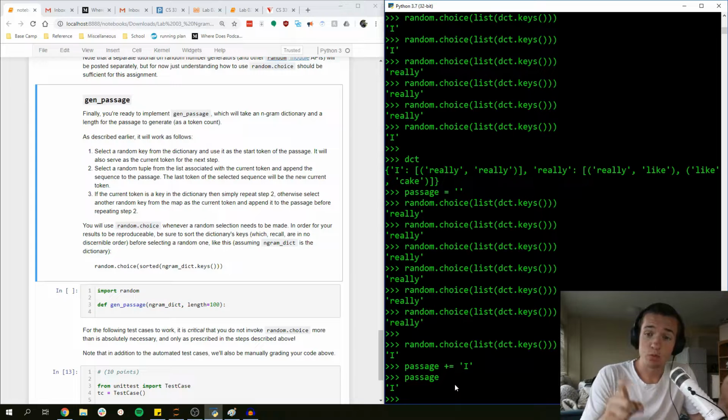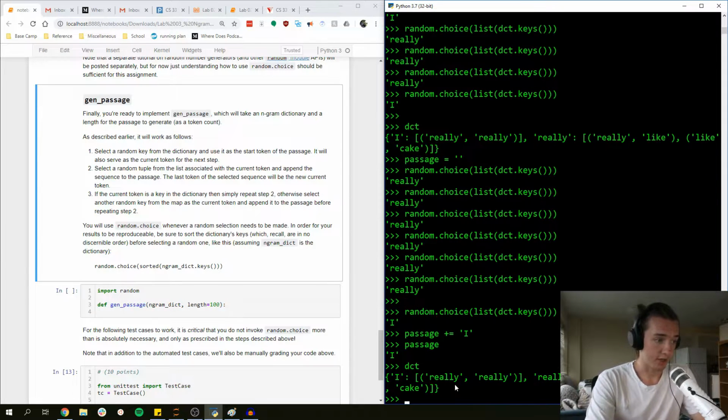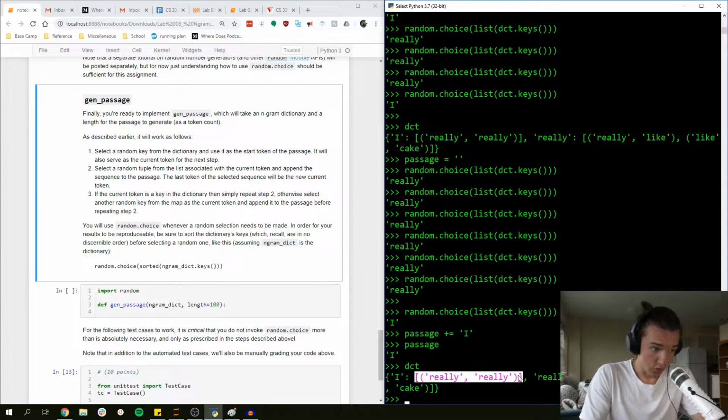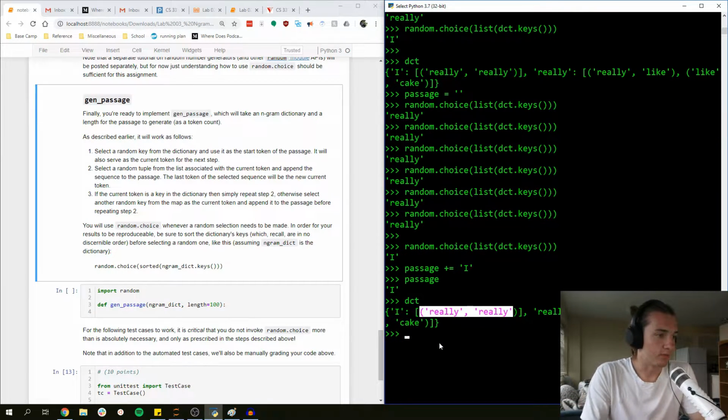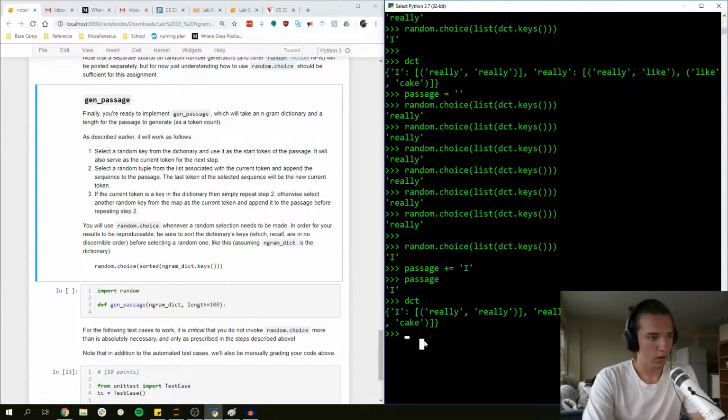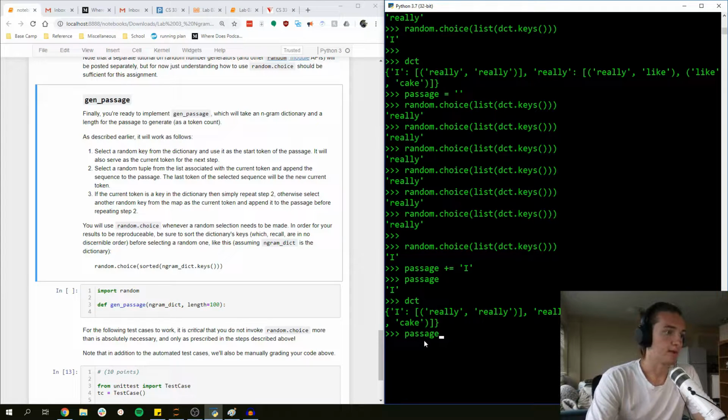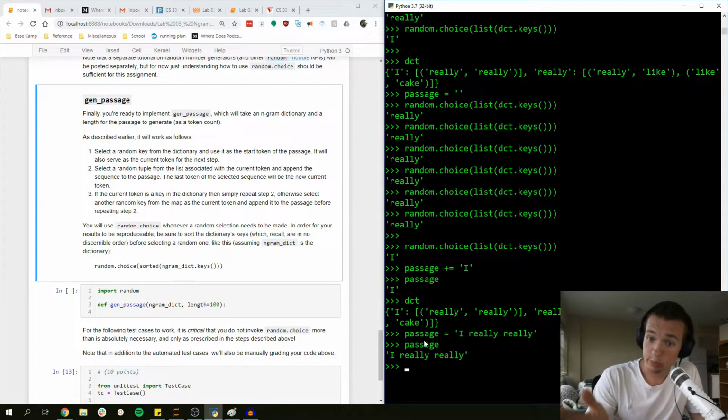Because I only has one value in our dictionary, it's the tuple, really, we can select that. We would do a random choice, but there's only one, so this is what we would randomly choose from our single item thing. We would append that to the passage, so now passage is going to be I, really. That's our passage. I'm doing it explicitly. You'll have to figure out how to generalize it.